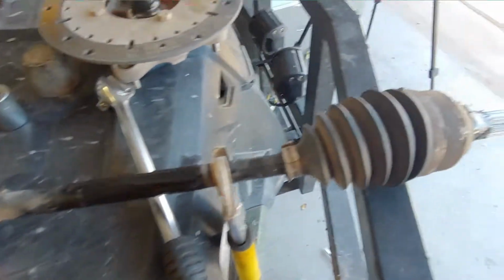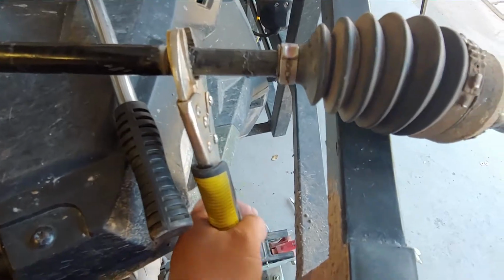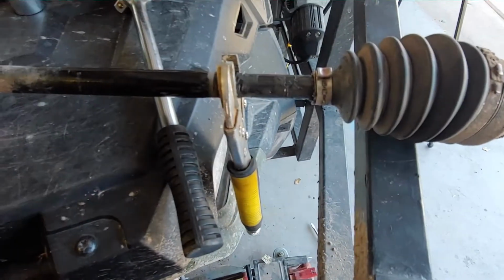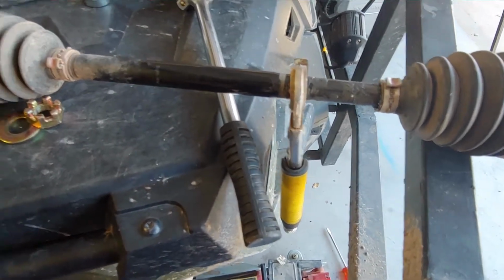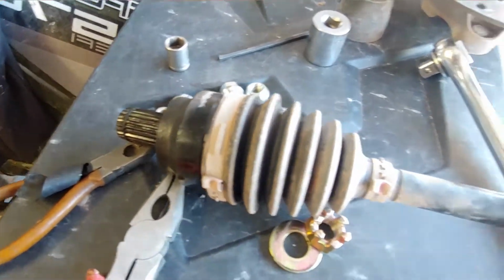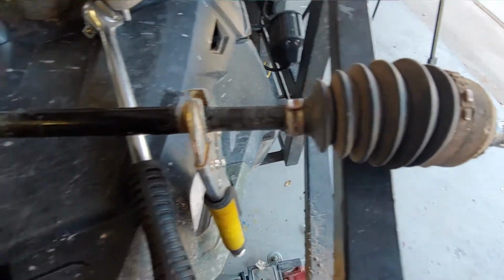So what I opted to do is I took a vice grip, clamped it down as tight as I can get it, and then took a large mallet and just whacked at the end of it about 4 or 5 times, and it popped right out. So this is the old axle. I will go through the new one here in a moment.